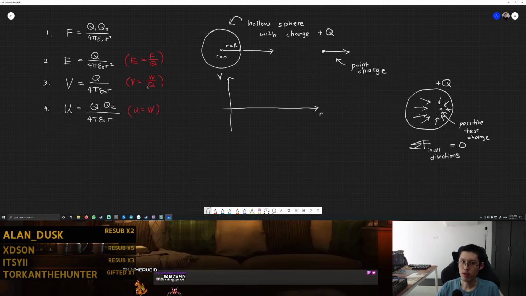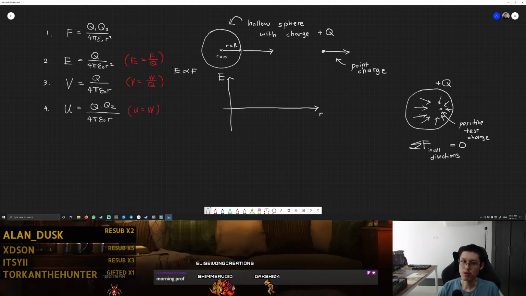So what does that mean for the electric potential then? How would you draw the electric potential graph? Before we do that, let's try to draw the electric field strength graph. Remember, electric field strength is force per unit charge, so it is proportional to force. The Q here, this big Q, refers to the charge of the hollow sphere, not the charge of the test charge. So this Q is some constant value, which means E is proportional to F.